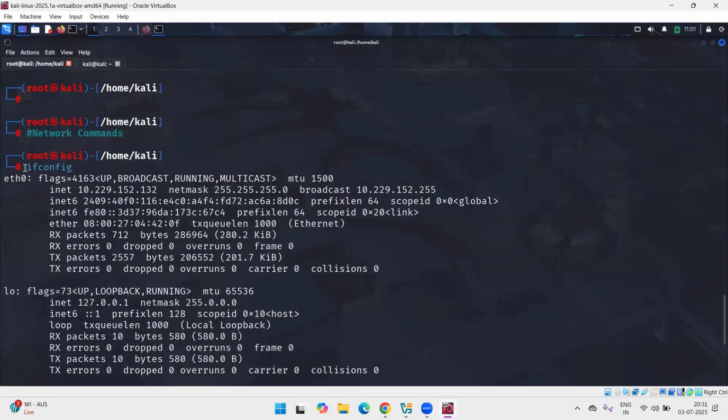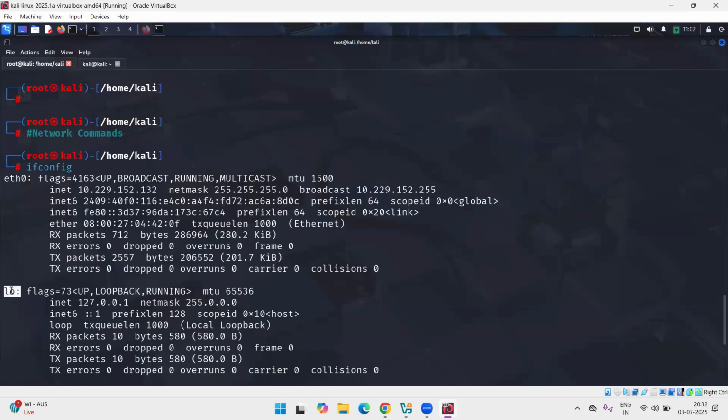When I type ifconfig, what are this eth0 and lo? These are two interfaces. eth0 is like Ethernet 0. This is a VM running inside the local host, and the VM thinks it is connected through a wired connection using Ethernet. That's the reason we have the interface as eth0, and this is the IP address we have right now for this particular system.